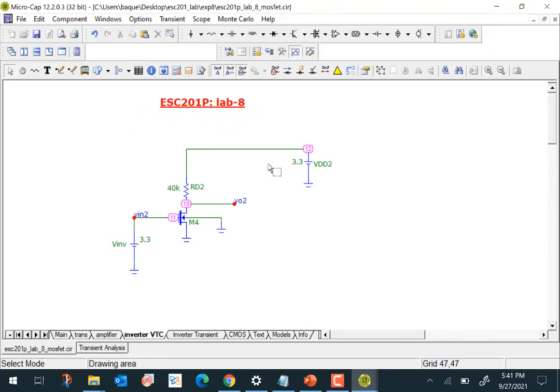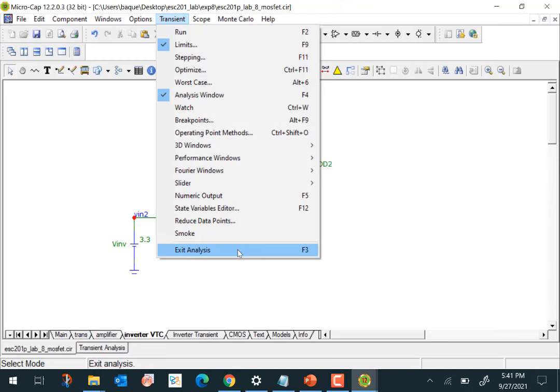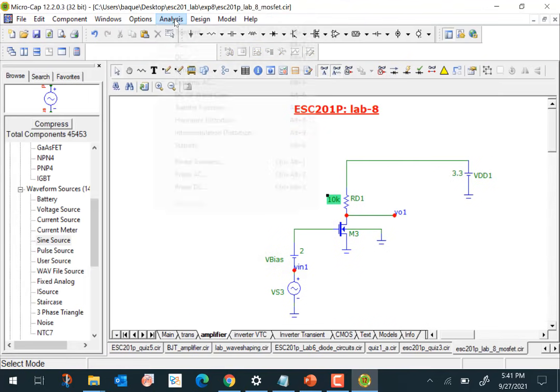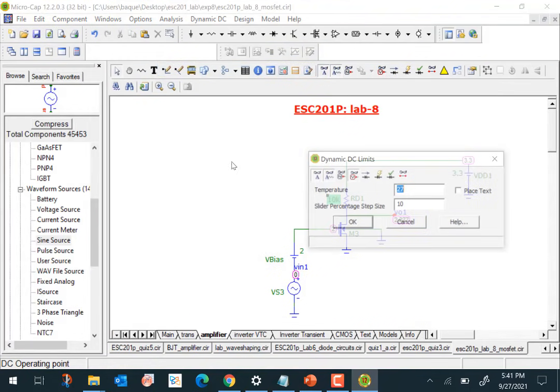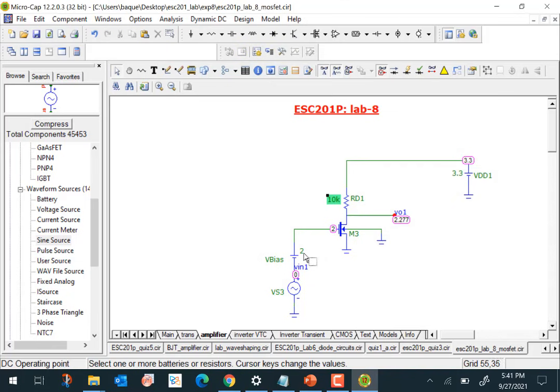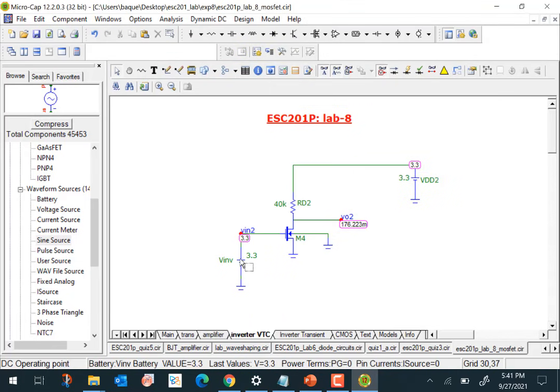The next thing we can do is make an inverter out of it. So we've taken a transistor, added a resistor here. That's a very simple inverter, which you can see by simply looking at, let's say, the dynamic DC if you do, and you can see its effect. All right, so let's go back to inverter.